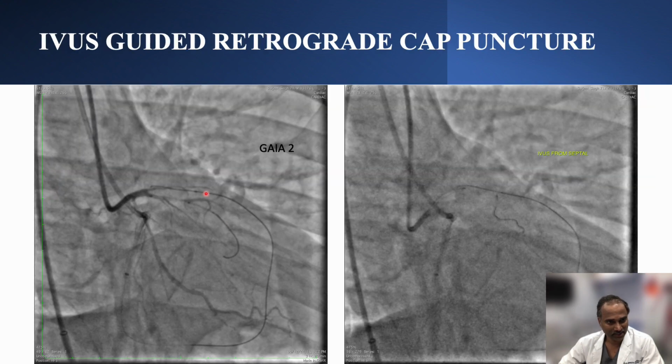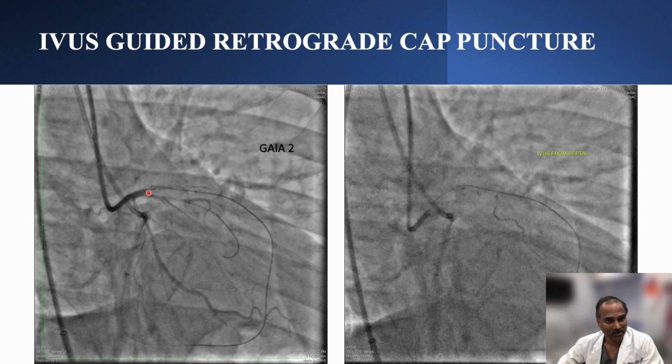So then I did a retrograde wire escalation. This is Gaia 2. Gaia 2 was advanced, and now we can clearly see the Gaia 2 is coming over this branch, which is most likely the LAD. So the suspicion of a trifurcation and a second septal sitting at the proximal cap. Actually, that second septal, which I thought is the LAD, it's not a simple septal. So it's a continuation of the LAD, and there was a septal coming just beyond the proximal cap.